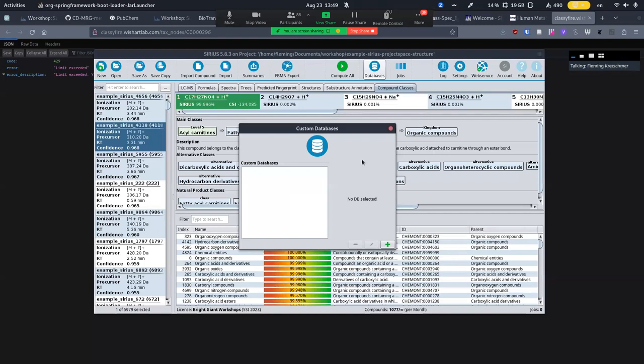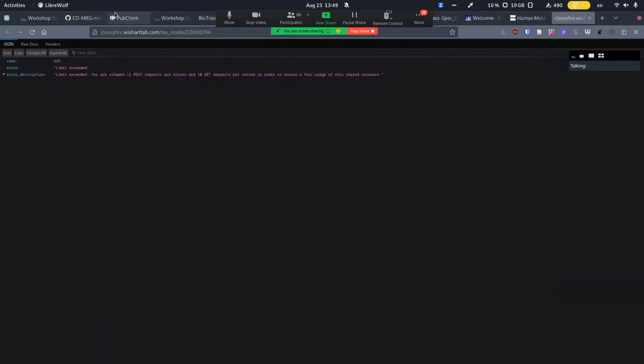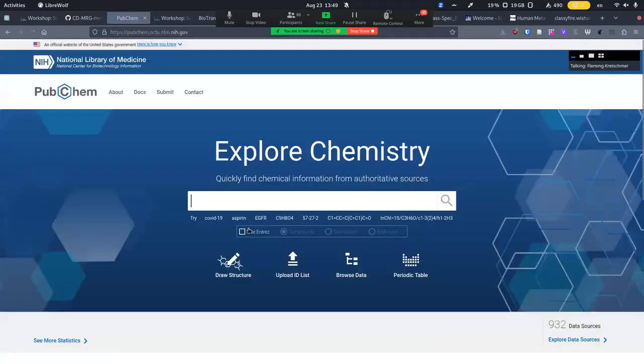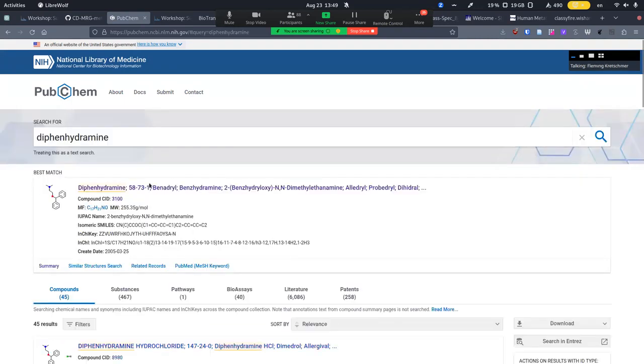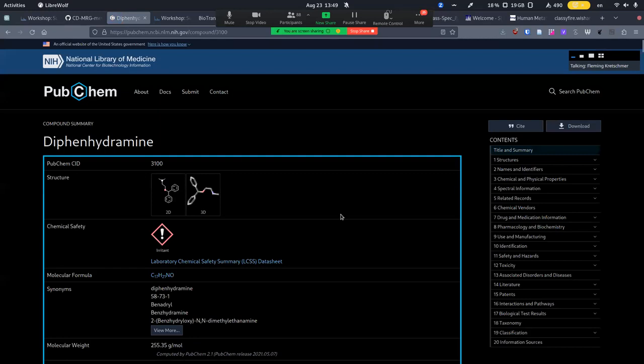And one thing that you can do, especially if you do not know the metabolites of diphenhydramine, which you maybe want to find on top of your head, you can just go to PubChem. So let's just go to PubChem. I have this already somewhere. And if it loads, maybe you can just type in diphenhydramine and go to the PubChem page of diphenhydramine. You do not have to do this in this follow along part. I just want to show you where you can get structures to search for in this custom structure database.